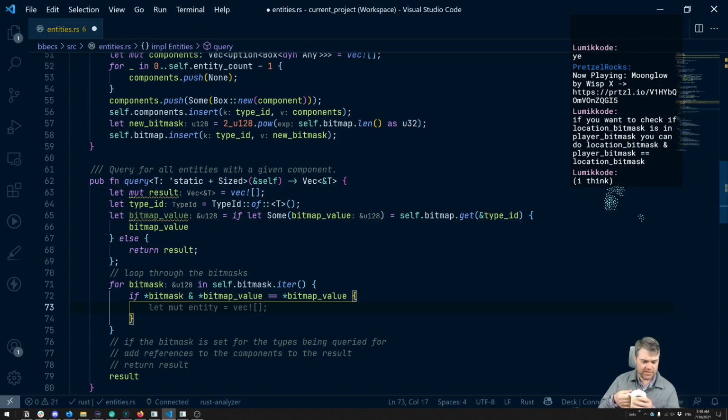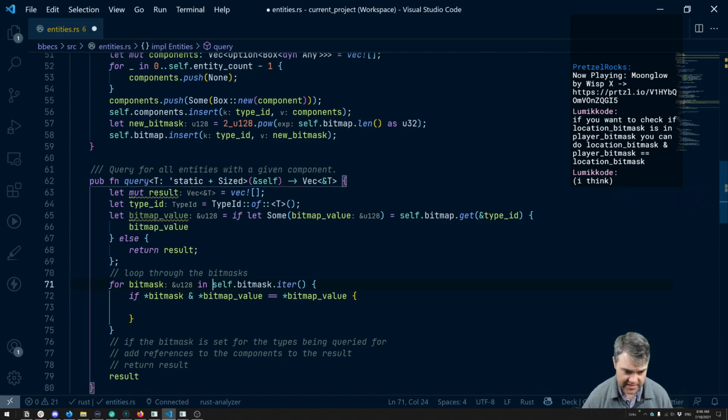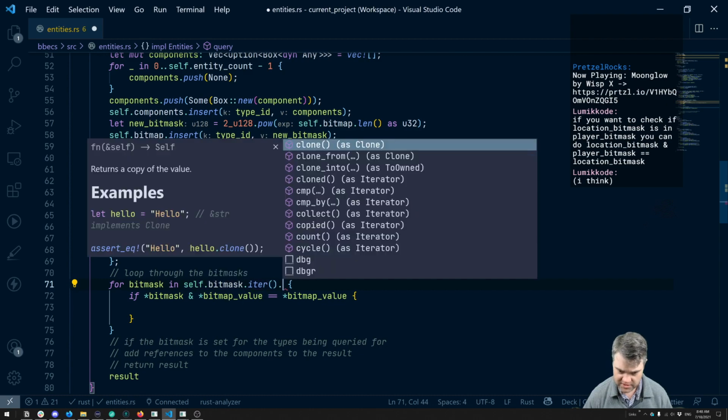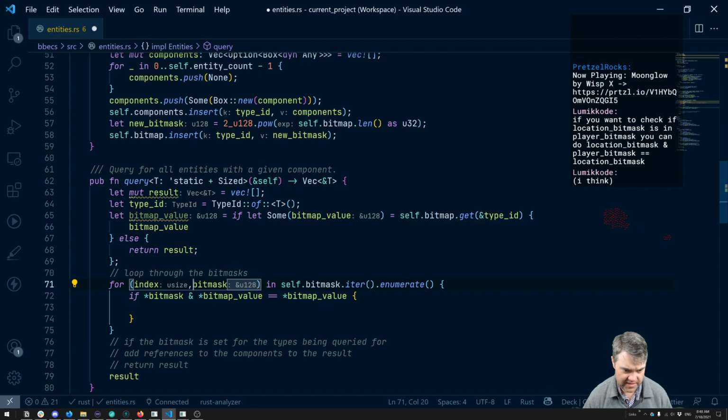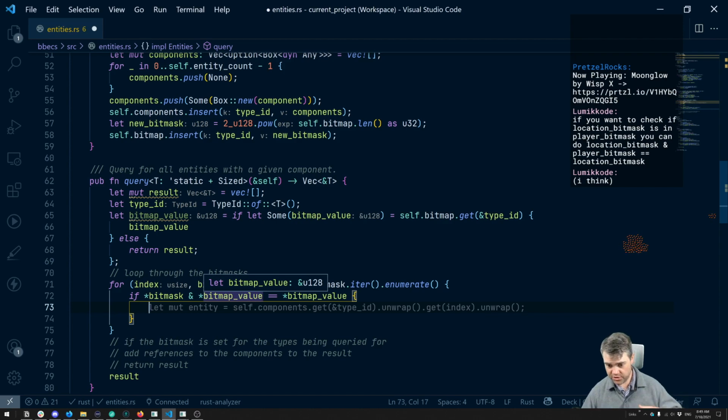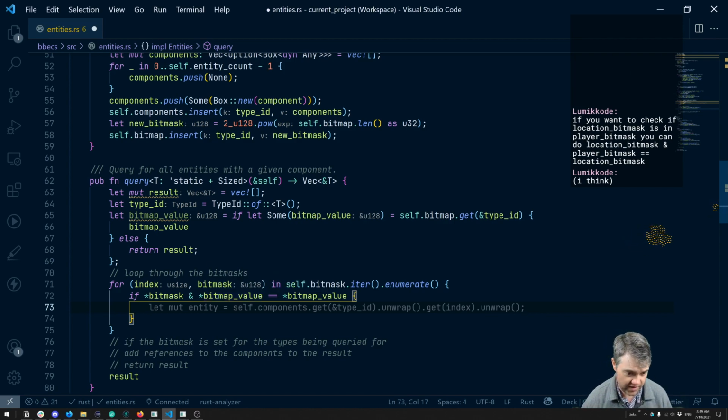Yeah, okay. So I think it's going to be similar to this. So we know that you have everything that we're querying for. We're only querying for one thing. We are gonna need the index as well. So let's also just enumerate this. And we're gonna get the index and this bitmask. Okay, so if that, then we're gonna want to push in this component value.